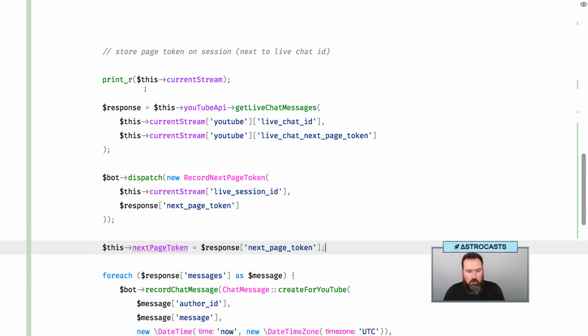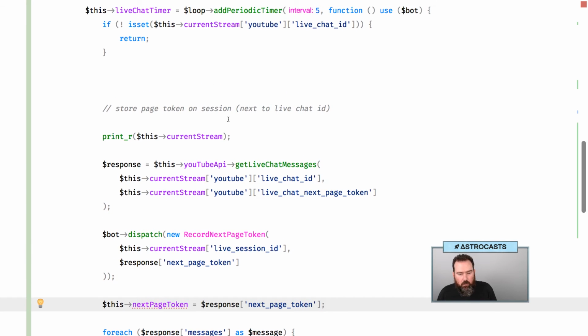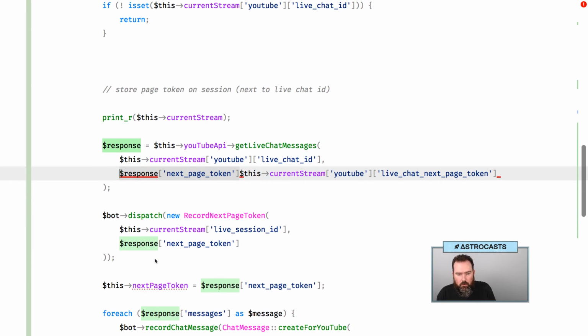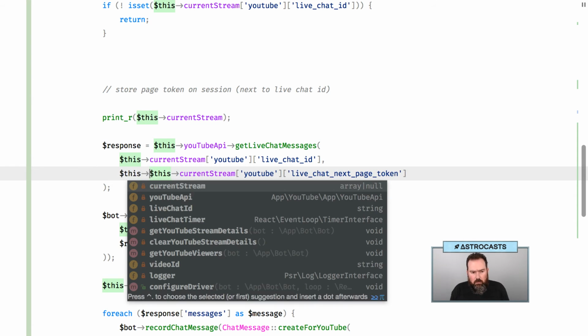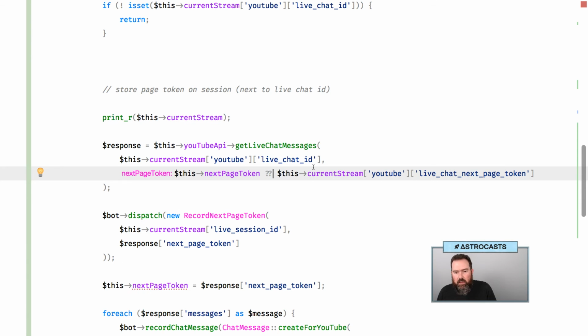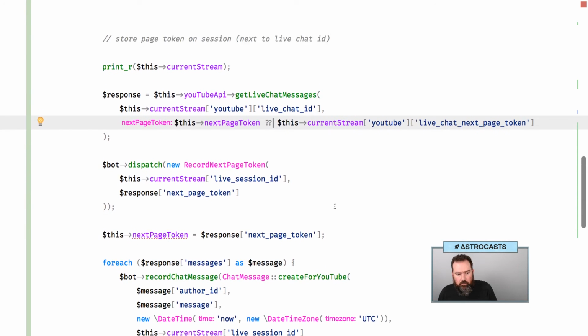And then anytime we do this, we should say next page token. So if we have a next page token locally, use that, otherwise get it from the current stream.